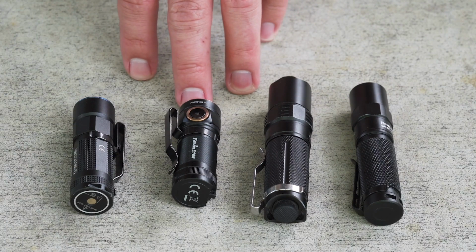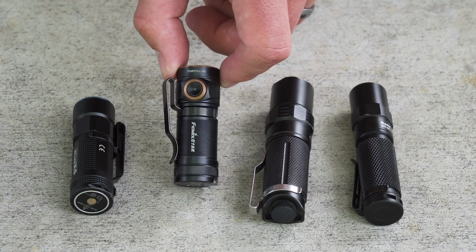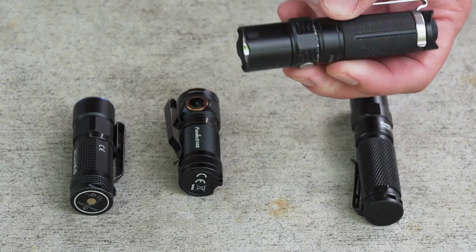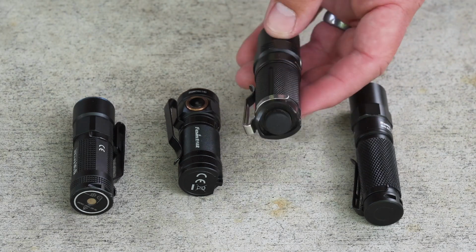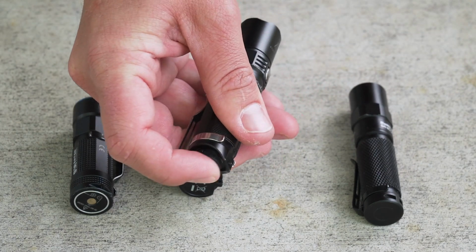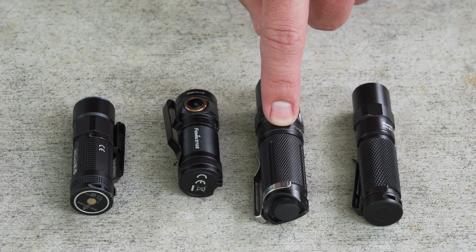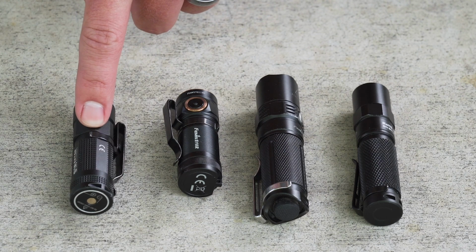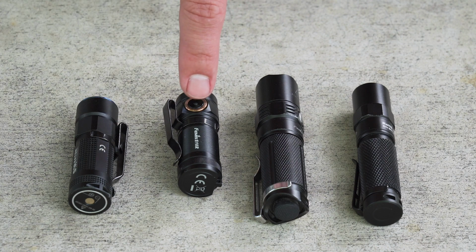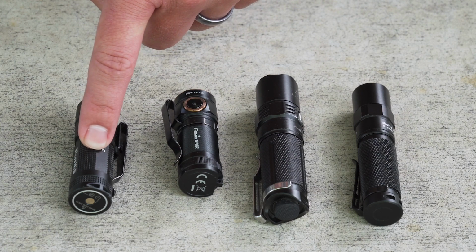On the Fenix E18R, you've got a battery indicator, you've got a single side switch function, which in this kind of scenario works for what it is, but I do prefer what you've got here out of the Fenix PD25, a tail switch that makes that kind of activation a lot easier for me. That's what I prefer. But 550 lumens out of this light versus 750, 900, and the S1R Baton 2 puts out 1000 lumens. You do have a magnetic tail cap on this one, as well as a magnetic tail cap on the S1R from Olight.